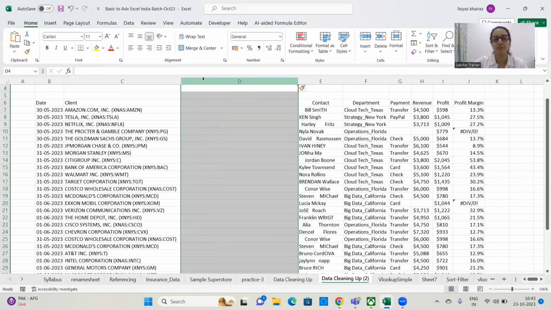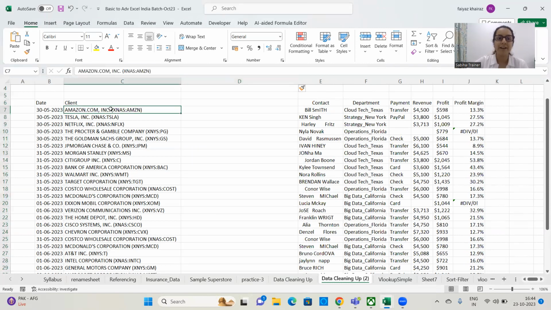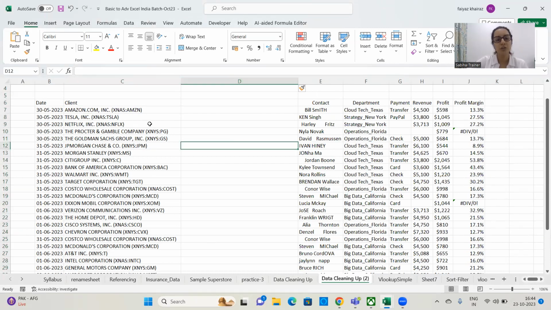What will Control Shift and plus do? It will add a new column. Now in this column, if I want to remove this, I can use the replace function in order to remove.